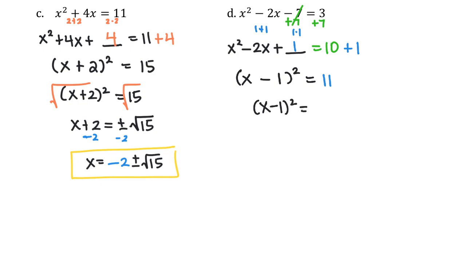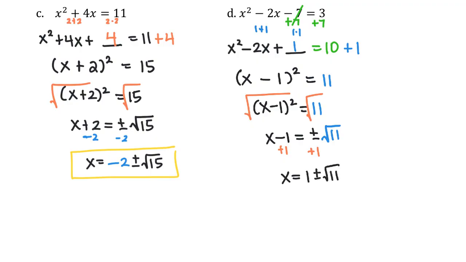And I'm only rewriting it to show this step. You don't need to rewrite this step. Okay, x minus 1 equals positive negative root 11. I'm going to have to say square root 11 because it's irrational and it does not simplify. Let's add the 1 over. And I get x equals 1 plus or minus square root 11, which is a good answer, simplified and everything else. Okay, go ahead and try the practice problems. Check your answers at the end.